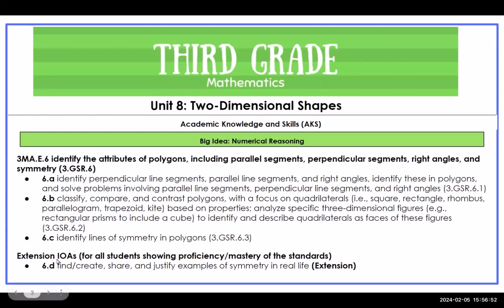Finally, you will see this AKS has one extension. The new extension IOAs are there to support the differentiated needs for your students. As you can see, the word extension is bolded and in parentheses at the end of the IOA to denote that they are just that, extensions, and they are specific to Gwinnett County. Please remember, you will not find resources from the state of Georgia for these IOAs, nor will they be found on the pacing guide.